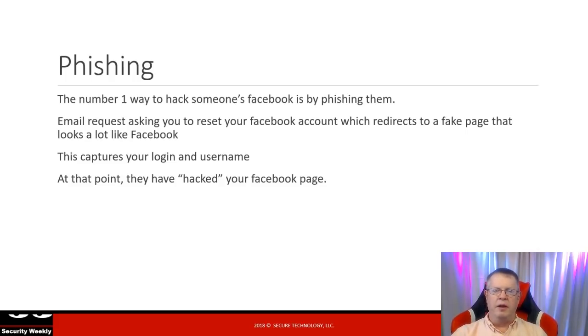A very common way to phish people with this is to take an email link that is fake. We've talked about that on the show and all the other shows. Watch those if you haven't seen them. But basically, you click a link that looks like a Facebook login, you try to log in, it says, sorry, we're down right now, please try again in a few minutes, and when you come back, they've already taken over your account, changed your username and password or whatever, or extracted whatever they want. All that's going to let them capture your information, and at that point, they have hacked your Facebook.